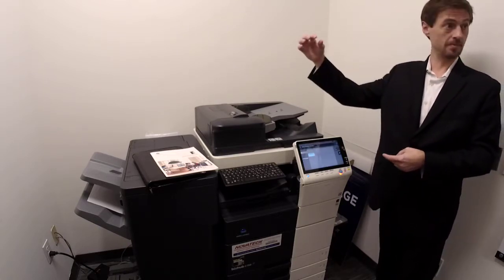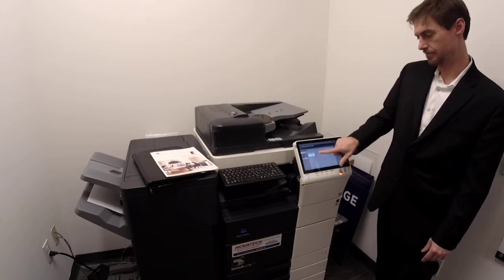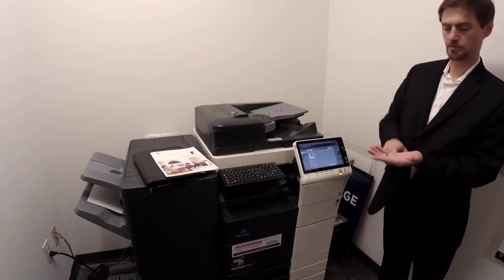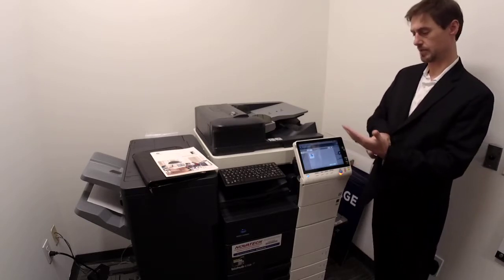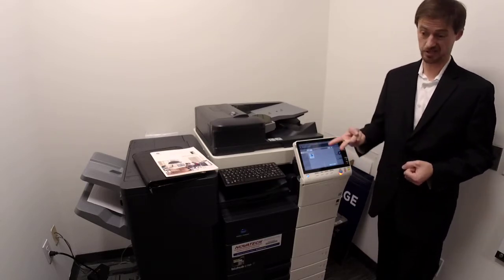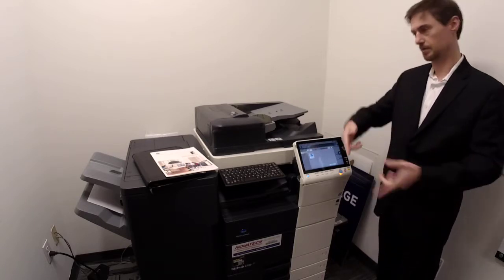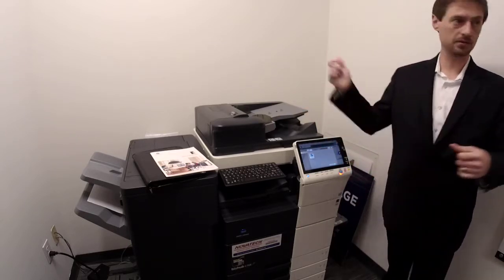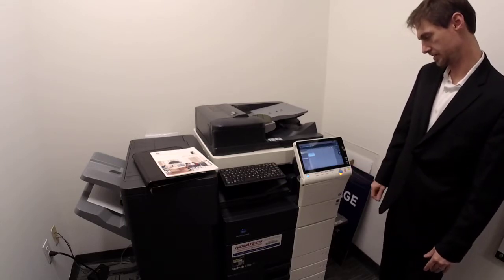User boxes are more handy for documents — you can have forms on here like our Nova Tech brochure, fax cover sheets, closing docs. In my user box I have closing docs: a proposal that needs to be signed as a PowerPoint, a service agreement as an Excel sheet, a customer agreement as a Word document. Every time I need blanks, I used to have to open five different programs, print them, come here and make copies. But I just made one nice clean stack, scanned it in, and now when I need closing documents I open the user box and run them off. It's stored on the machine — I didn't even have to get on my computer.